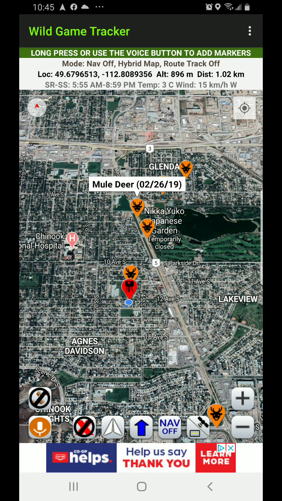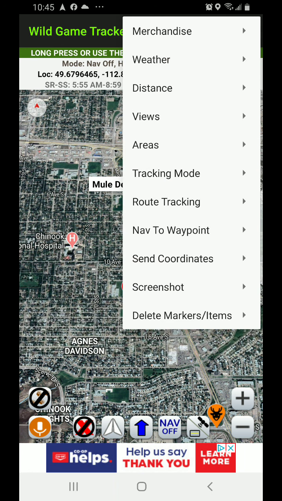One thing to note here too is that it chooses these settings for metric and imperial measurements by default, based on my region. I'm in Canada, so it's telling me kilometers. If I was in the U.S., it would tell me miles an hour. So understand that's going to switch for your region, but it is also changeable up here in the settings.